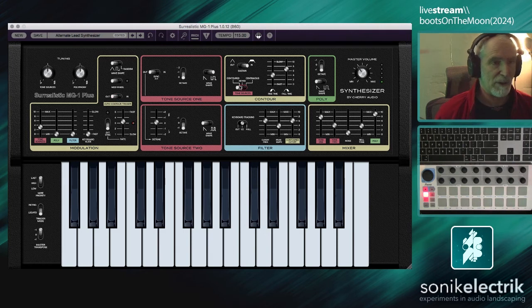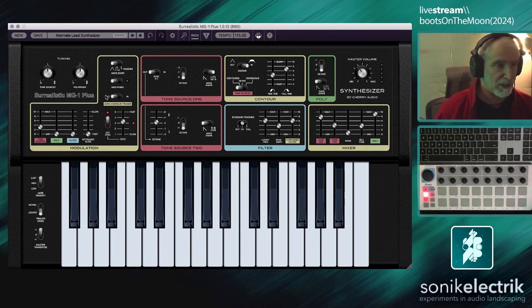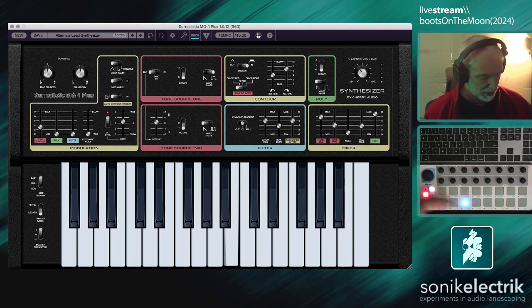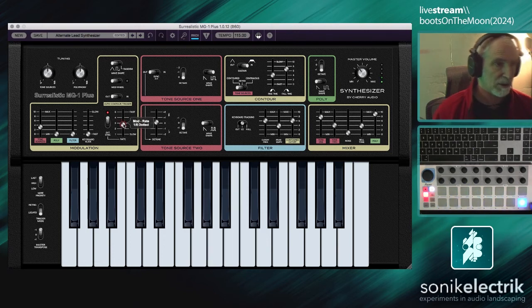It works very much like the continuous does for the contour. We have an external sync switch, which when the Beatstep is playing, this now turns into tempo divisions. Otherwise, it's in hertz.